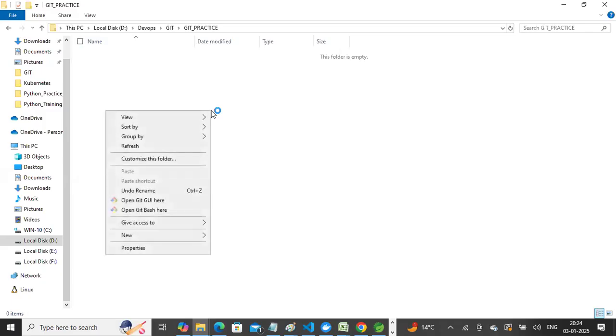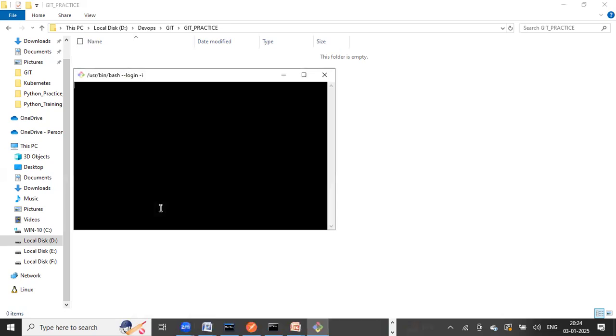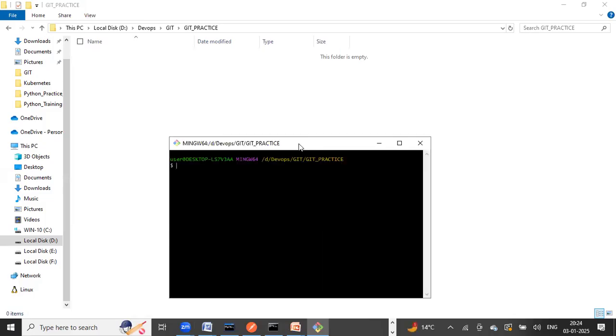Now the developer opens Git Bash from our working directory, using Git Bash Here. We are using a command line tool, Git Bash. It is just like a command line tool, and we can use it. Once you open this, you can check here. If you want to work with Git, you need to know the Git commands, right? So let's now understand Git commands.